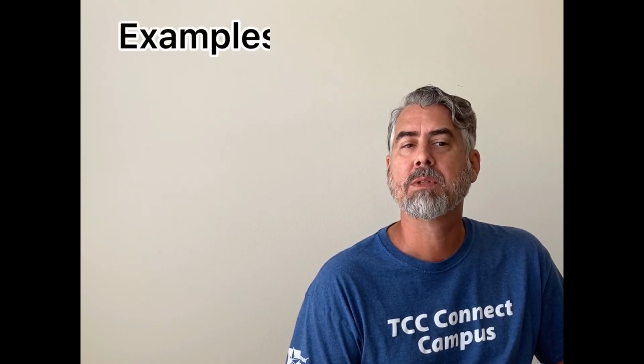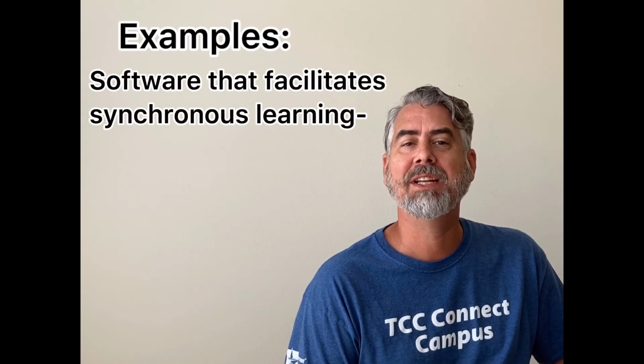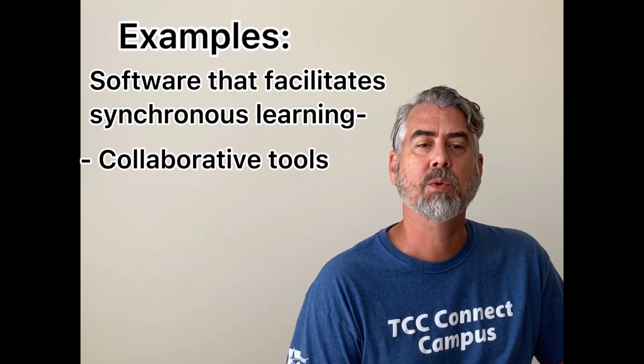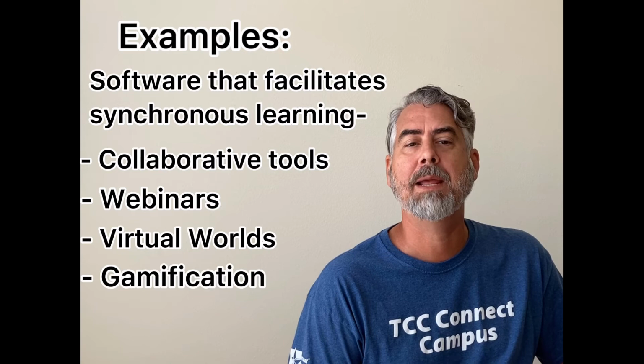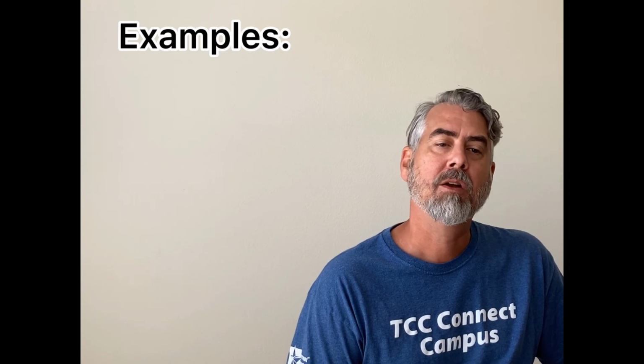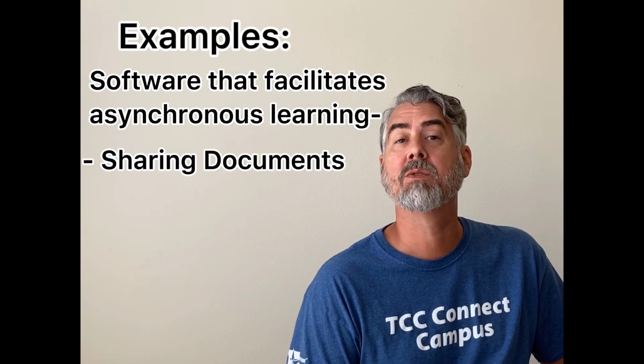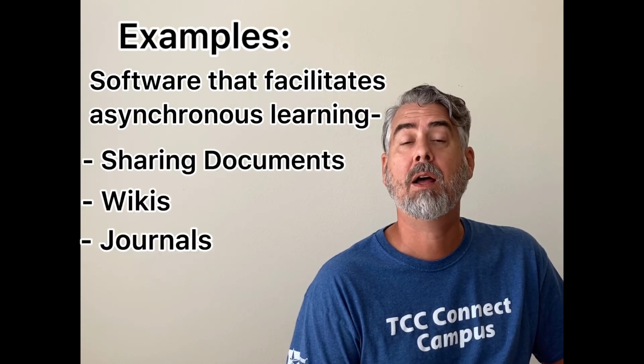There's some examples like software that facilitates interaction in real time. We call this synchronous learning. Collaborative tools, webinars, virtual worlds, gamification. You can also use software that facilitates asynchronous interaction, like shared documents, wikis, journals. These are all options for you, and they're all things that you can give students feedback on.